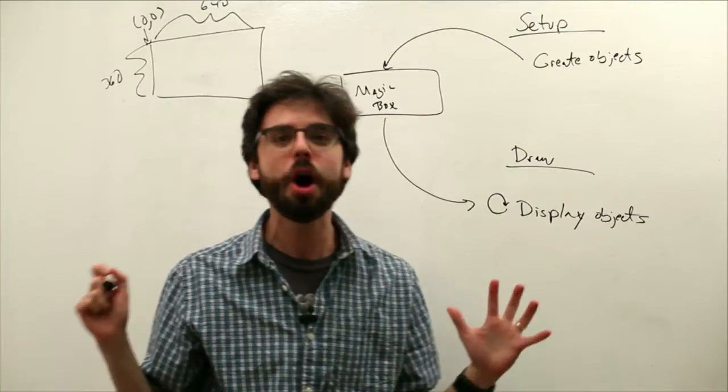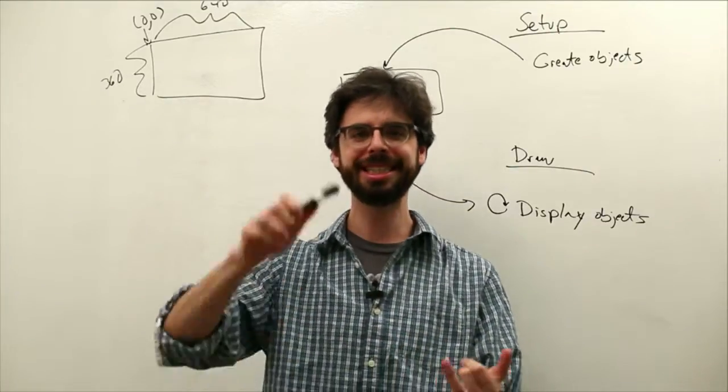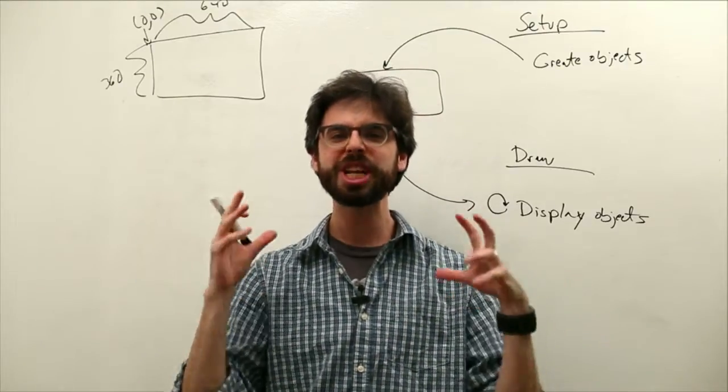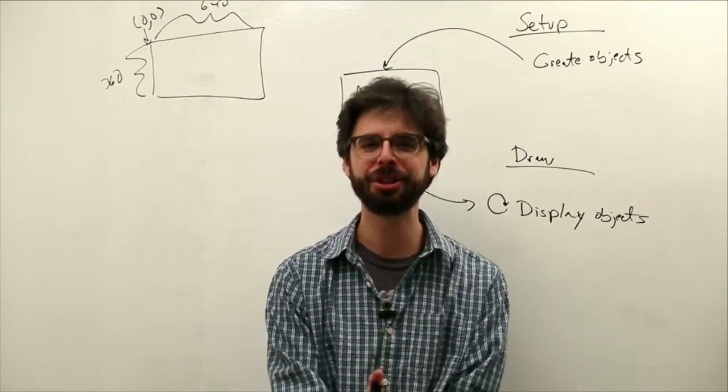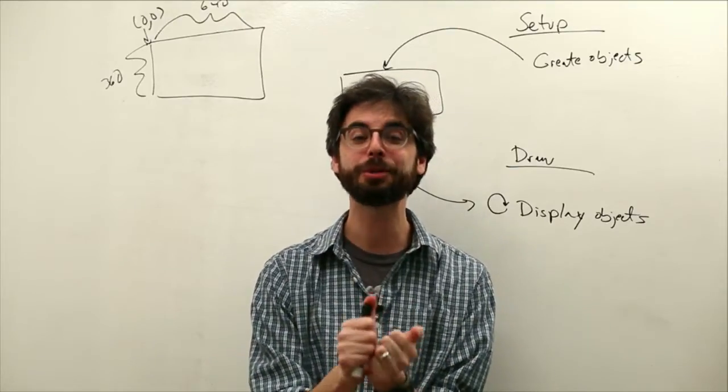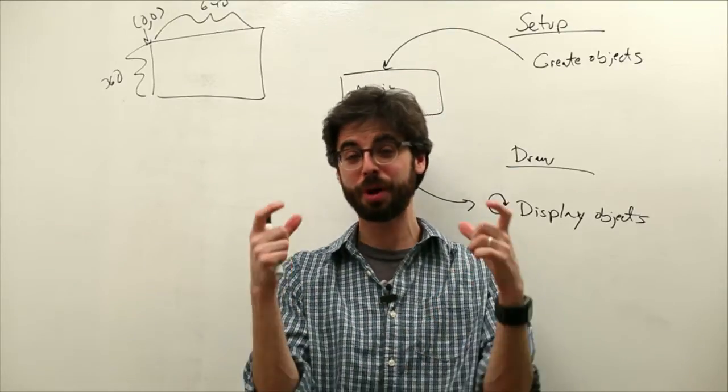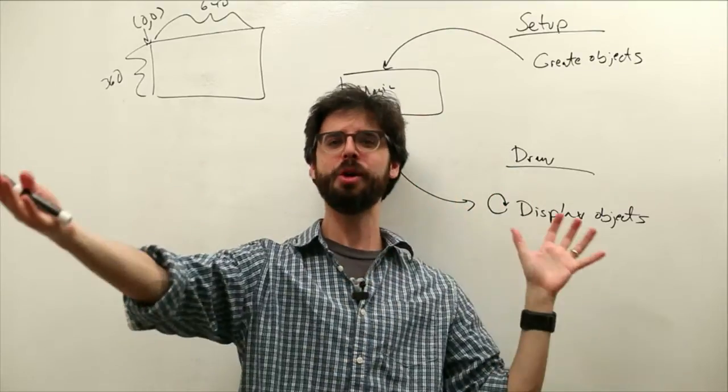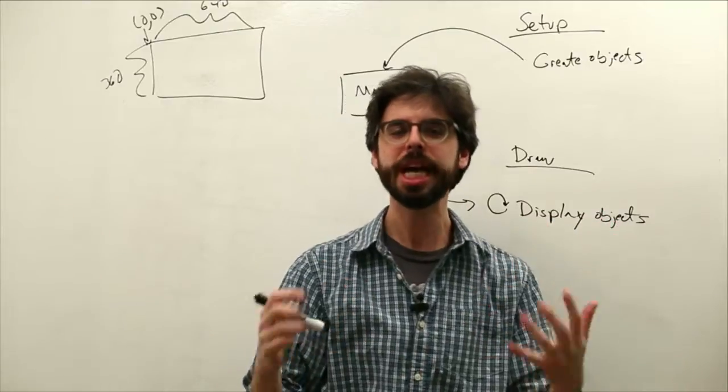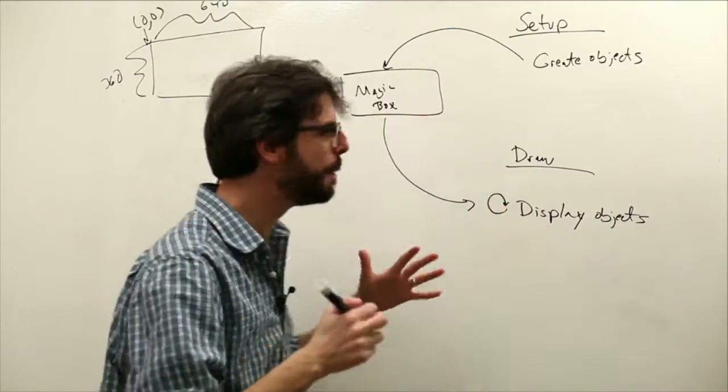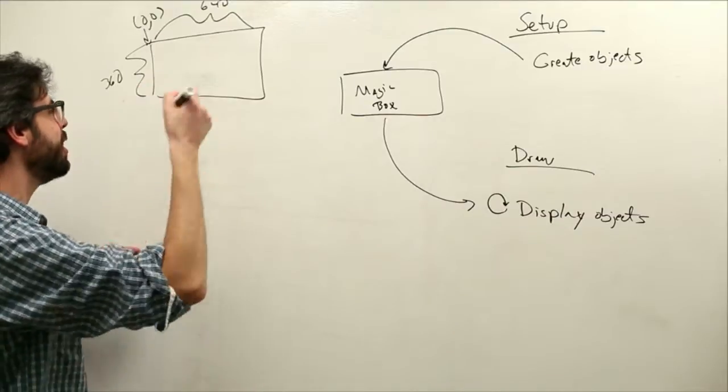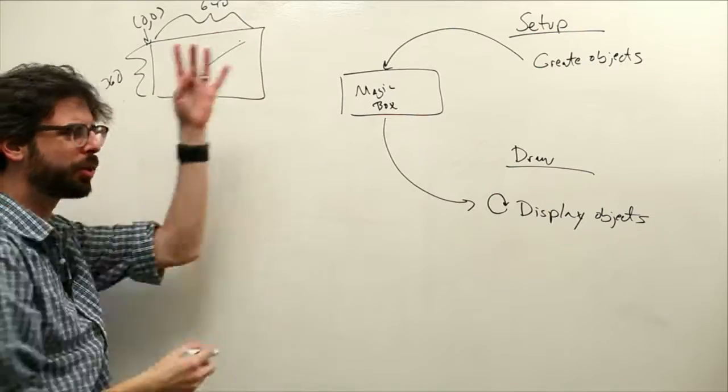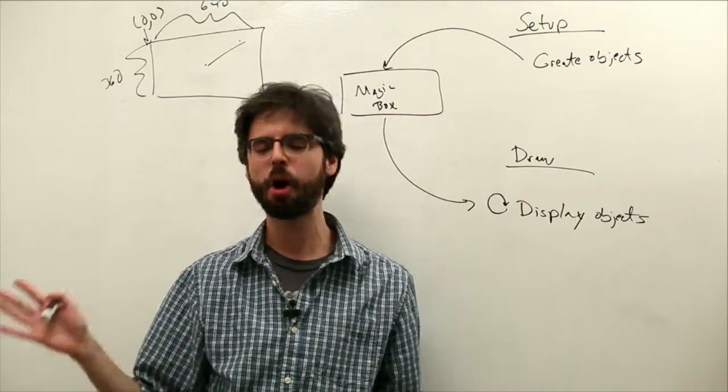It's actually doing all of its calculations in meters, in seconds. It thinks about the real physical world. We are creating, we have to give Box2D numbers that correspond to things in a real physical world. Well, here's this object, it's three centimeters long and it's a meter away from this other object. We have to really work in those terms, which is a little bit strange, because everything we've been doing all along is like, in the middle of the screen is 360, 180. So we've got to take a whole new way of thinking.